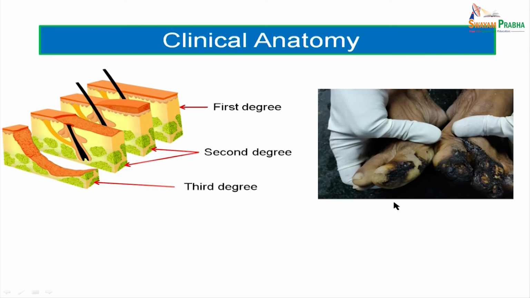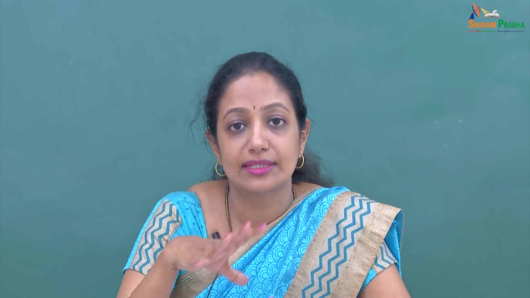So, when we have to estimate the amount of burns, we generally follow the rule of 9. The face, head and neck region has 9%, both the upper limbs have 18%, that is 9 each. The front of the trunk has 18%, the back has 18%, and the limbs are again 18% and 18%. All that constitutes about 100%, so roughly it is in multiples of 9. We assess the extent of burns based on this rule, the rule of 9.